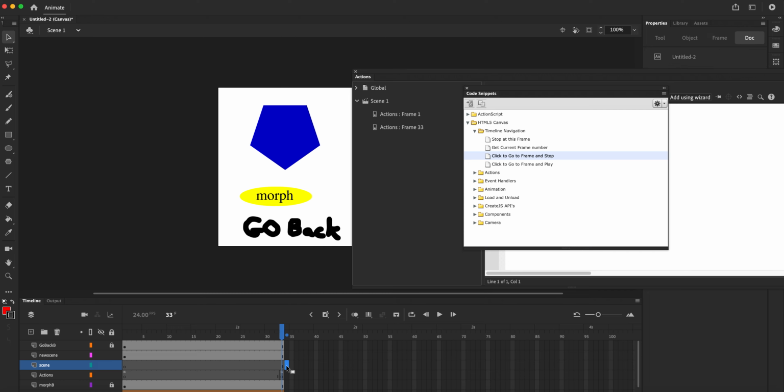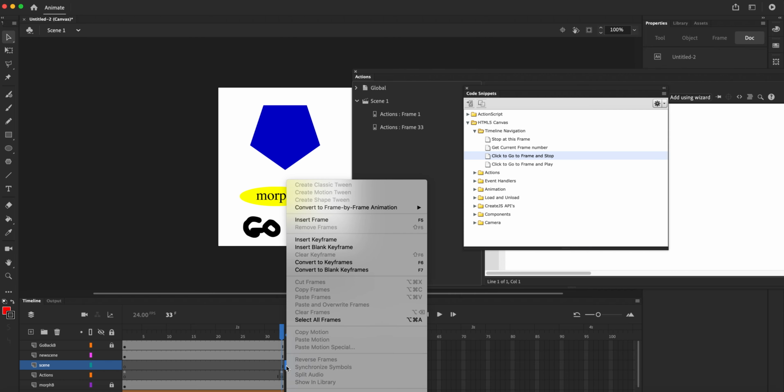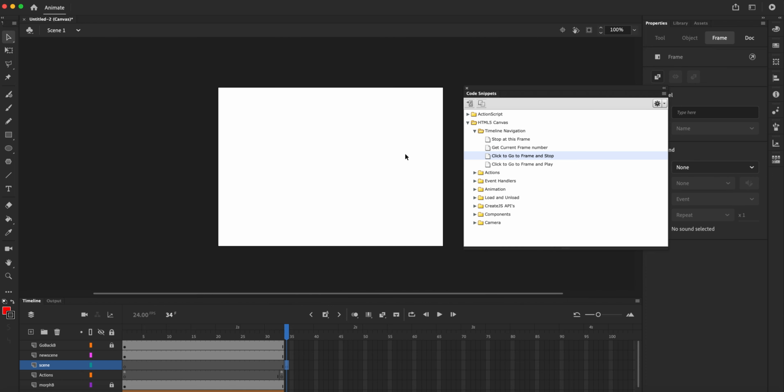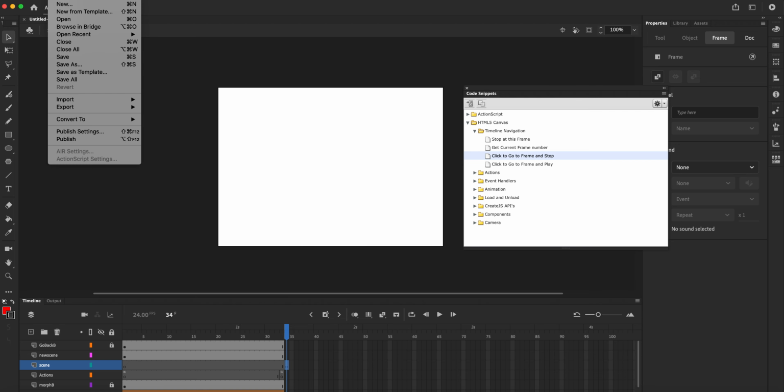Okay, and so I'm going to put it out here in the middle of nowhere land by adding a keyframe. And so now I've got a blank right here. I've got a whole blank canvas. And I think it's going to work since I have a frame there now. But let's bring something in there for this new scene. Let's bring in a picture. So file, import to stage. And that's how we're going to grab a picture.